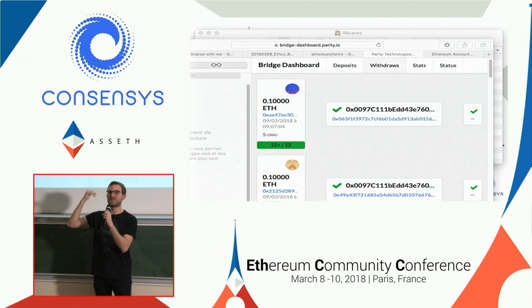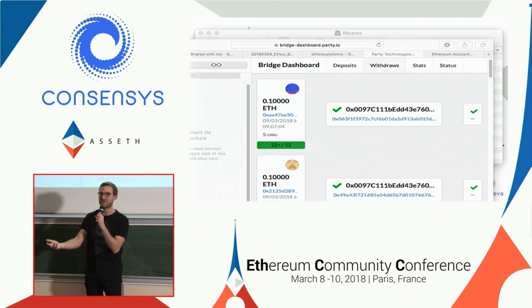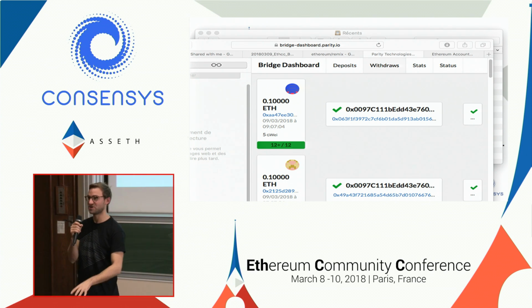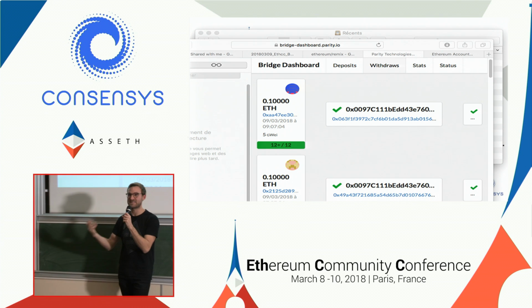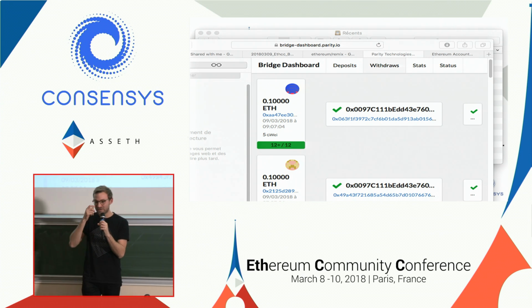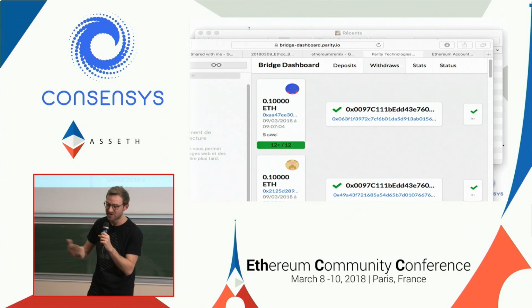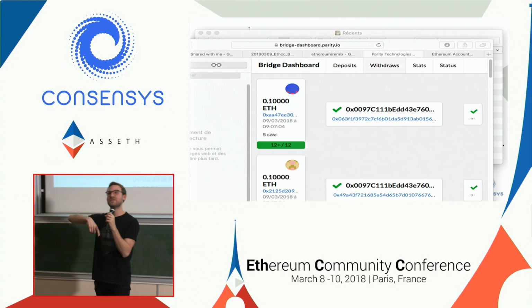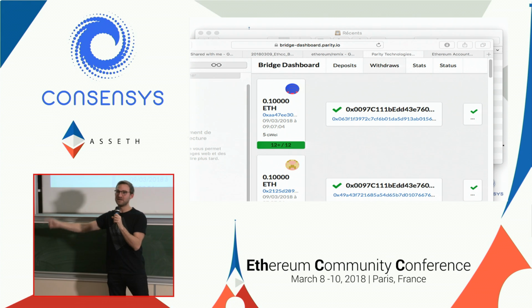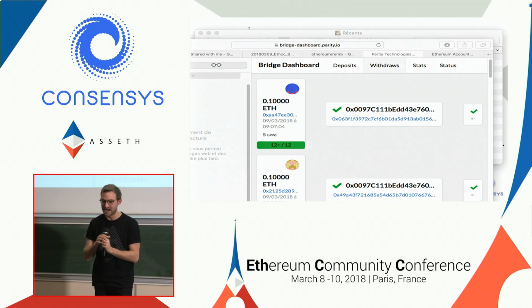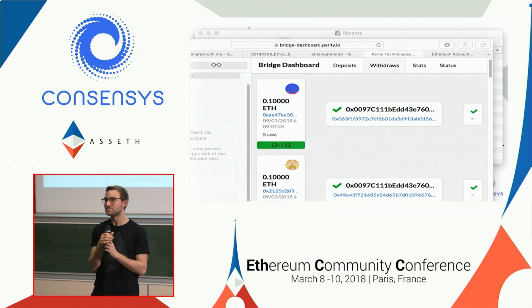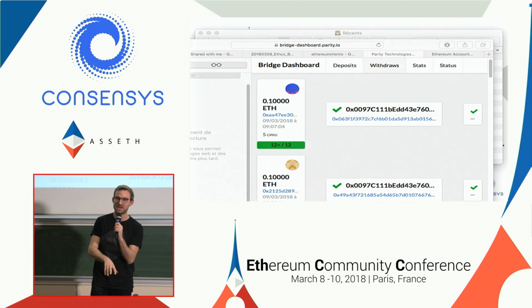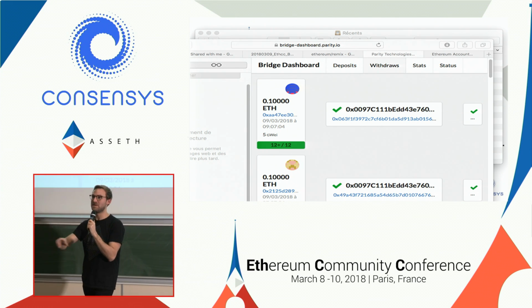Currently, how it works is pretty simple. You have kind of a multi-sig on the main network. And in Bitcoin, you have a lot of limitations currently, for example, how many participants you can have in a multi-sig. But we are fairly confident that if, for example, Bitcoin moves over to a different signature scheme, like Schnorr signatures, where the size of the final signature doesn't increase with all the signature authors, then we could potentially get there and achieve that. That has yet to be seen. But in general, any kind of smart contract-enabled blockchain should be able to be bridged in the future.